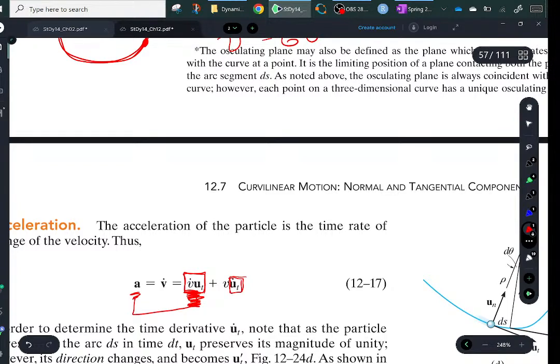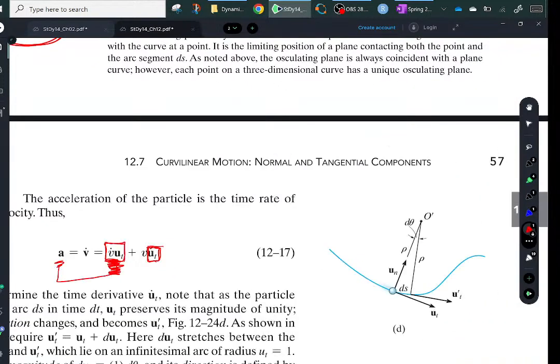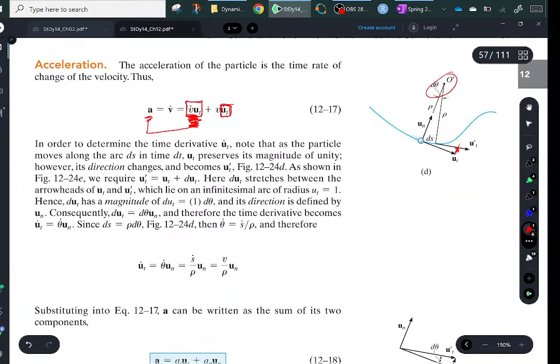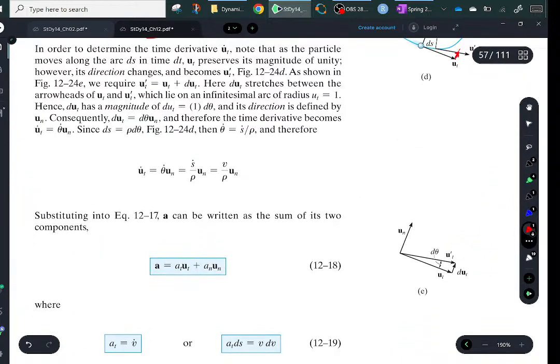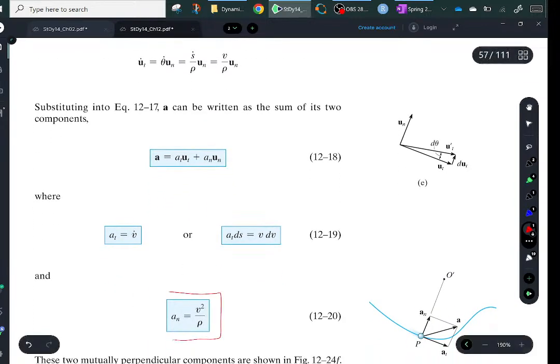We talked a little bit about the change in the vector. Now, what he does is he takes two of these vectors, changes them, and notices as you shrink them down to the point where they become very, very small, they're basically going back towards this location here. And what you end up with is this term right here. And you've seen it before. You probably saw it in physics as v squared over r.